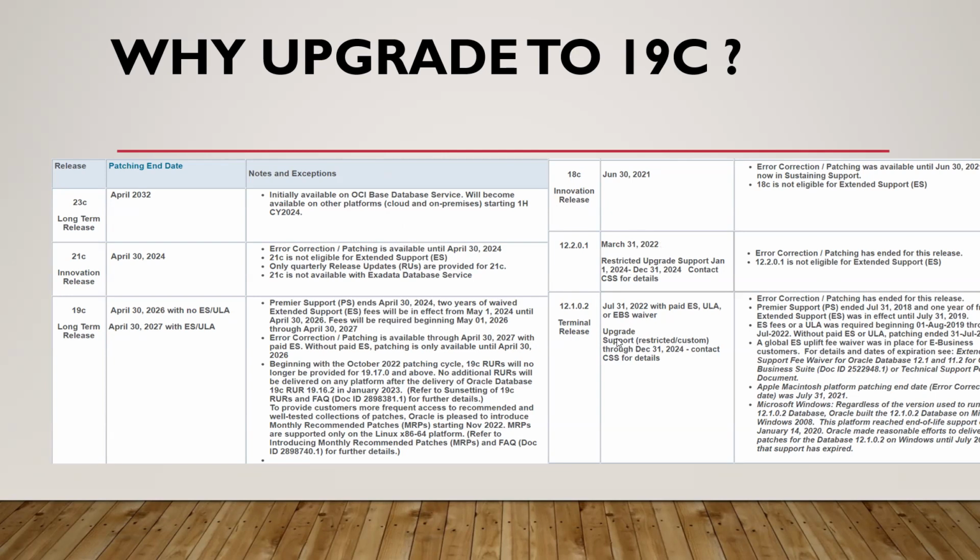Why? Because if you want that, you have to pay an extra amount, and then you have to speak with the high level management on the Oracle side. Only then will you get such kind of support. Otherwise, if you are using an OLA license or other paid licenses, Oracle will support you for upgrade for 12.1.0.2 until the end of next year. For more details, you need to contact CSS support on the Oracle side. Apart from these things, 19C they are going to support until 2027.